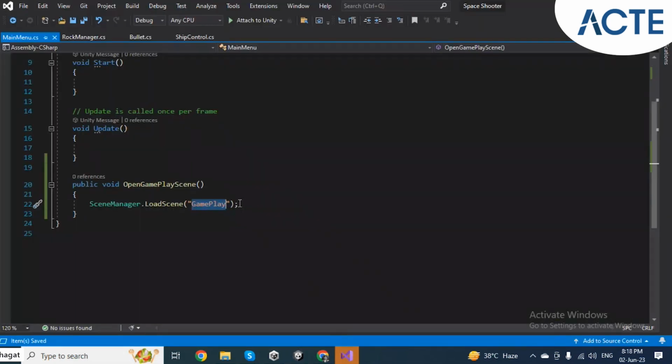Here what we did is we loaded this gameplay scene when the user clicks the start button.